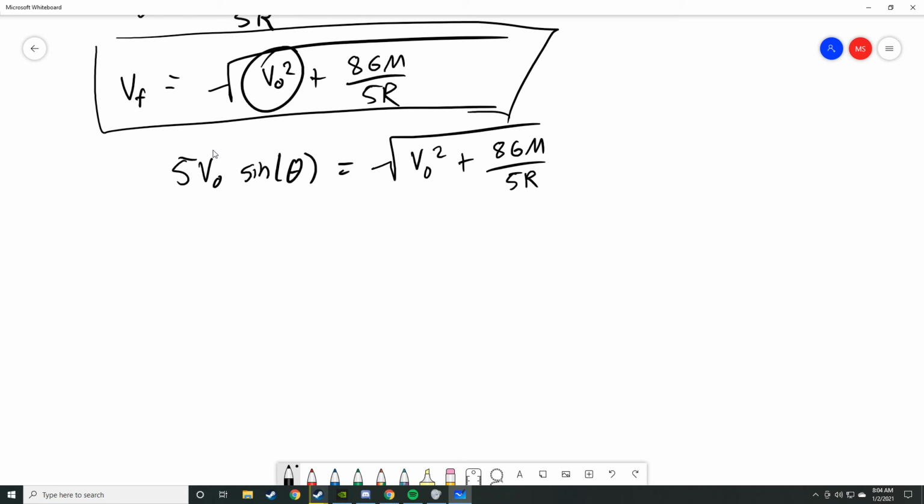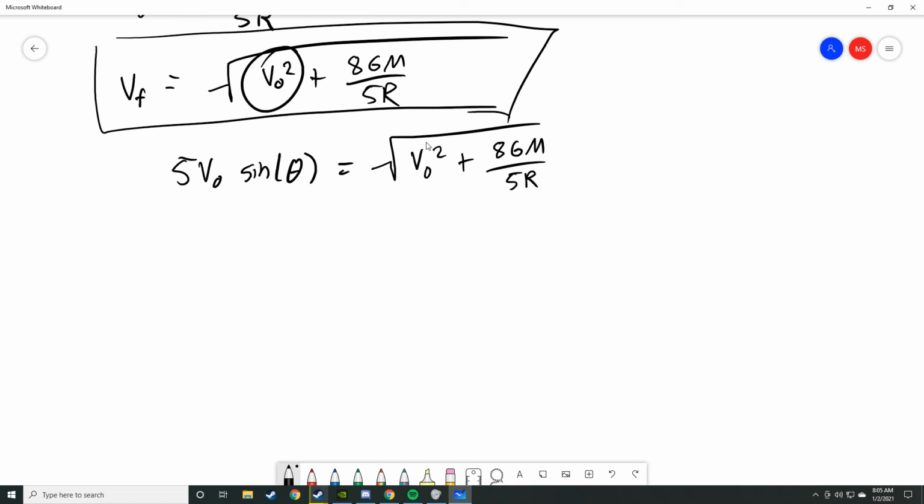So, like I was saying, I'm noticing these V naughts here. It'd be nice if we could group them together, right? I'm assuming you guys know square root rules, right? You can't just take this out. That's not really how it works. It's got to be a factor of everything. But once again, this is just a simplification step, so it's not all that important, but you want to get all your points on your homework and your exams. So you want to try and simplify as much as possible.